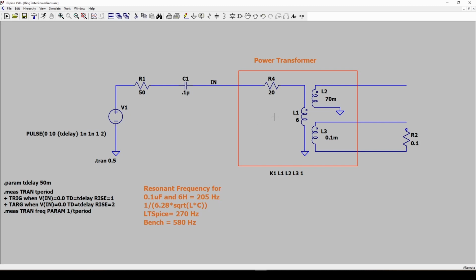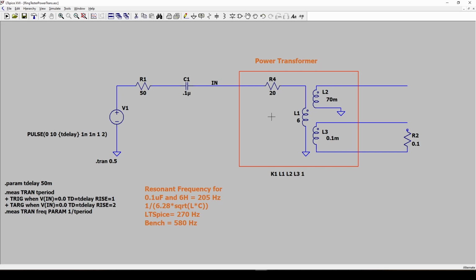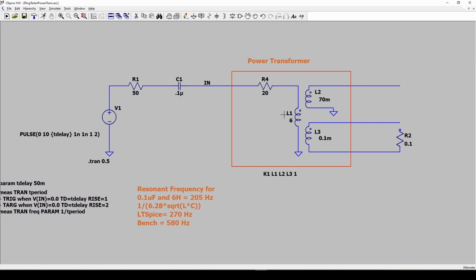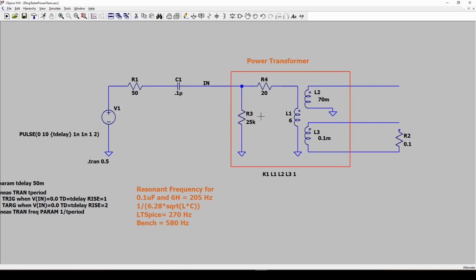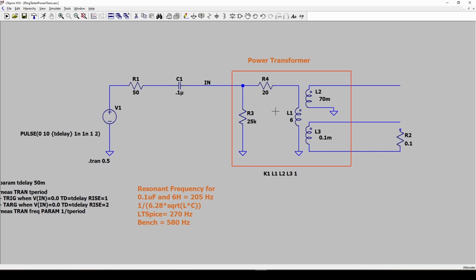Well, after some head scratching, I came up with what I believe is the issue, and that is core losses. In a transformer, you've got a resistive component which simulates the losses in the iron core. And presumably, because this is a big, heavy core, there's a lot of losses, a lot of watts lost in the winding. So what I did is I added a 25k ohm resistance across the winding to simulate the core losses. Now, I'm not sure if there's a way we can actually measure that other than to make the response match what we saw on the bench in terms of damping. So I'm going to run this and see what we get.